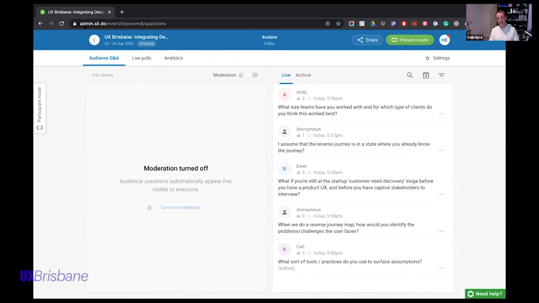The driver for me to develop these canvases was in some parts of my early career, I remember a project where the team, including myself, made massive assumptions. And about halfway through the project, we got absolutely scuppered because somebody came in late stage and said, what about this? And we said, that's not important. And they said, actually it is, it's primarily important because of this relationship with this partner. And nobody in the team had line of sight to that. It had a massive impact. It caused us to literally throw away code, rewrite code, a lot of late nights, and a lot of stress and frustration. So even with small teams, we can get the same assumptions.